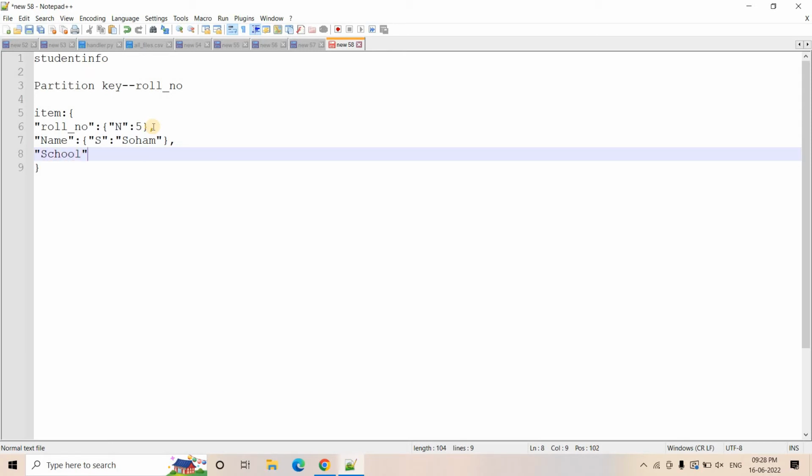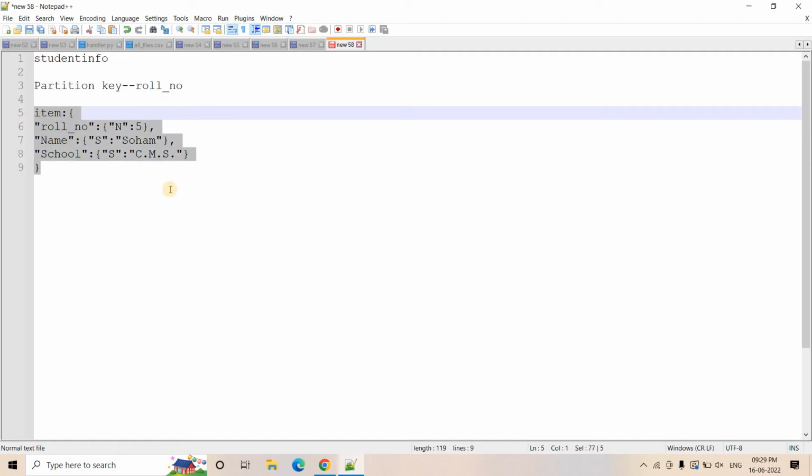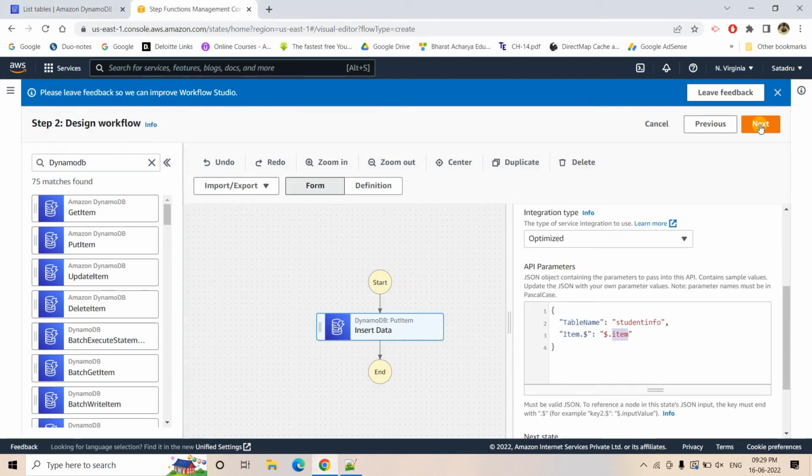Okay, another key, and then I will give colon, and then here I want to insert again a string value because school is a name, and maybe I can give CMS. Okay, like that. Right, so here this becomes our data which we will be inserting. Okay, right? So I hope up to this it is very simple.